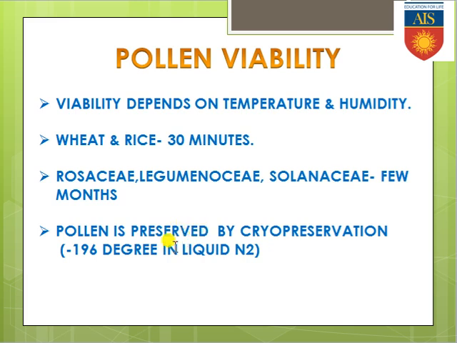Maybe it is kept within the liquid nitrogen at minus 196 degrees Celsius temperature, but keep it in your mind, they can be frozen, but they do not get inactivated. They remain active also after so many years. So for that reason this cryopreservation process is so much necessary. Okay, so this is the pollen viability. It can vary from plant to plant obviously, and the viability always depends on the temperature as well as humidity. Keep it in your mind.